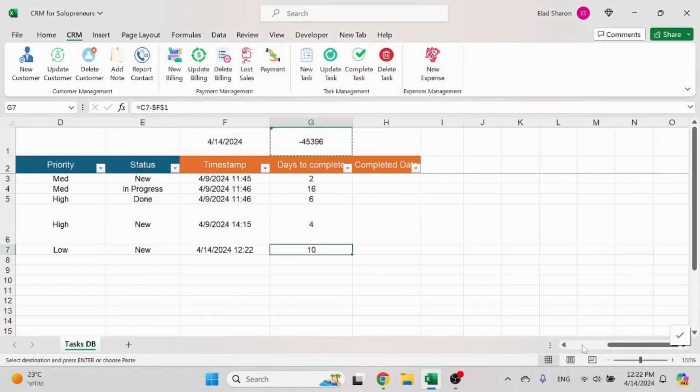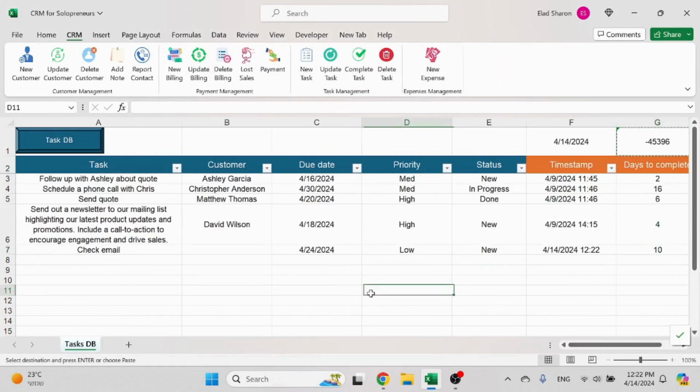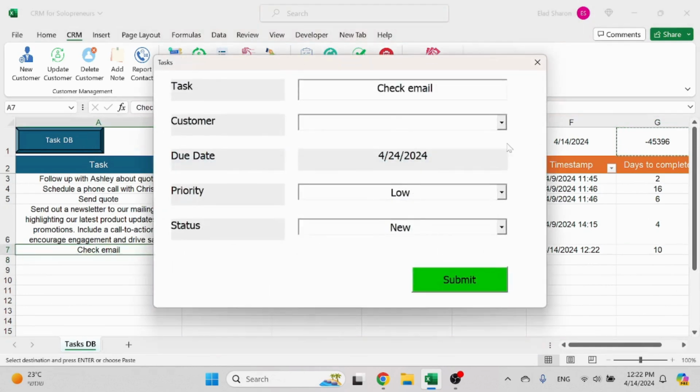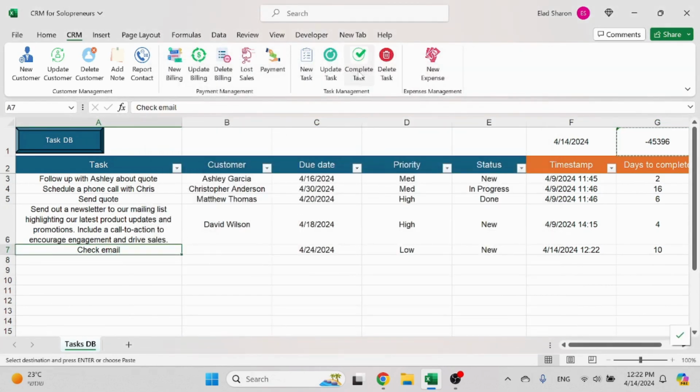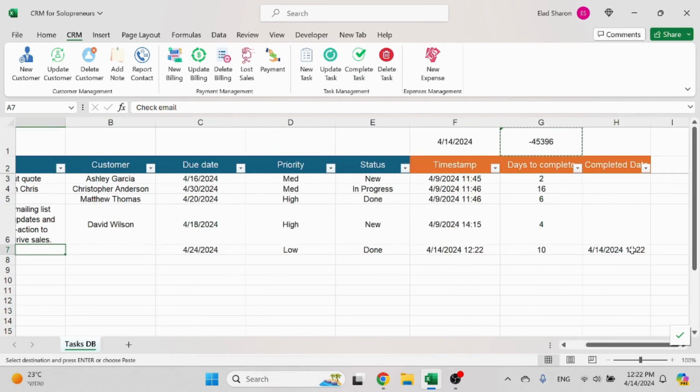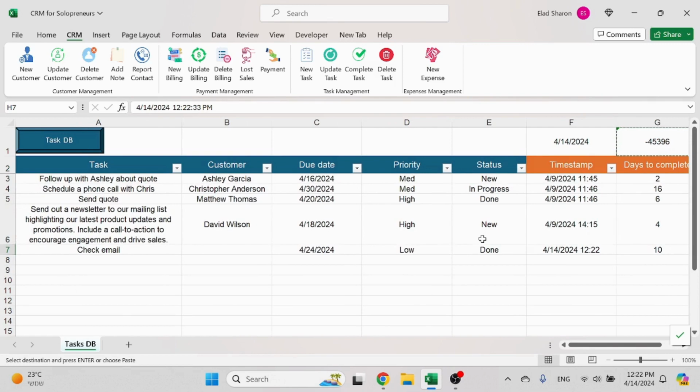Just create the task. It shows you the days to complete and everything. You can update the task. You can complete the task, which will just give you that date and change the status to done. And you can delete the task.